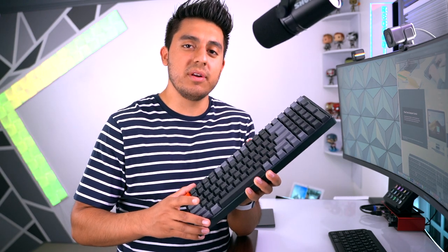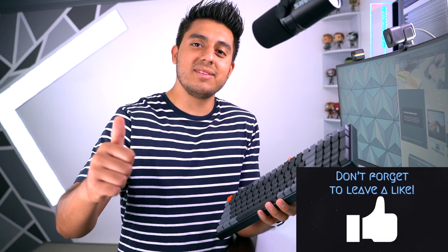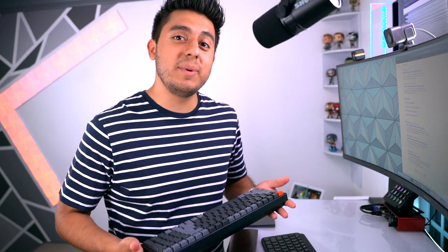That's not the case with the K4. You can install software updates, but it's pretty difficult — you have to download different files and there's no dedicated software. If you want to remap some keys, you'll need third-party software. I might do a video on that, so if you're interested, let me know in the comments and give this video a like. Now, you might be someone who doesn't care about software and is more into the look. Say you want the RGB lighting model — it really makes the keyboard stand out on your desk and look great. You can get the white LED option, but since I have the RGB version, I might as well show off the colors.